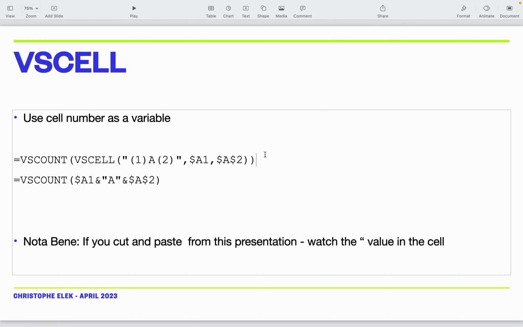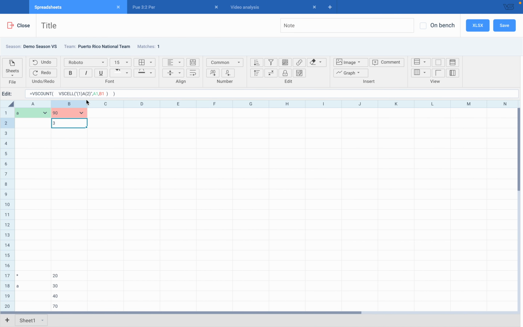Okay, so that's the information about those there. So that's what we do with the VSCELL. A couple of things. The $ sign is if I want to modify which one of the column or the line are actually staying. So if I copy this one here, and I do Control C, and if I copy it below, do you notice what happened? It's now relatively calculating based on the difference, because this one was calculating between A1 and B1. When I move it, it just translates the calculation of the cell to the next one, which is not what we want.